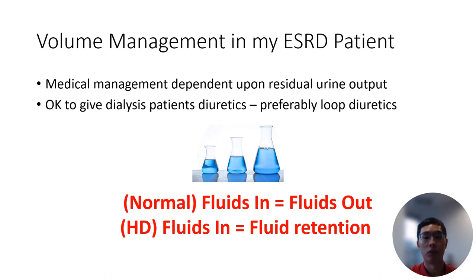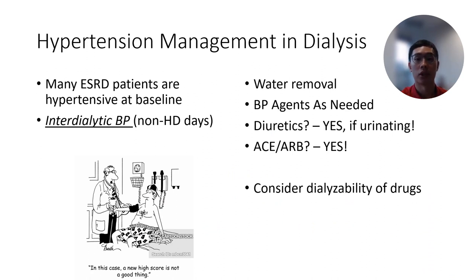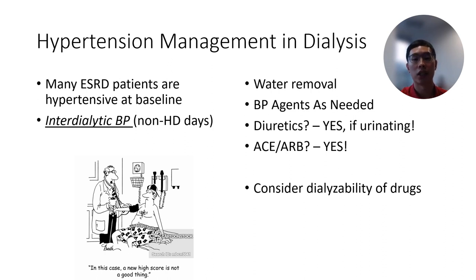In addition to dialysis for volume removal, we can also give dialysis patients loop diuretics to help manage any excess volume, especially in a setting where a patient has any residual urine output. Once a patient becomes anuric, diuretics are not usually useful and can typically be discontinued. Many patients on dialysis do have high blood pressure, usually as a side effect of volume overload. It is not unusual that a patient's blood pressures are very high prior to dialysis but normalize or drop to hypotensive ranges during and after the dialysis treatment with sufficient volume removal. Blood pressure management is slightly more relaxed compared to non-dialysis patients to allow for variations around the dialysis treatment. Studies have shown that blood pressures during the inter-dialytic interval, or on non-dialysis days, have the best correlation with outcomes, so we should really be targeting average blood pressures on non-dialysis days when adjusting or adding any new blood pressure medications.